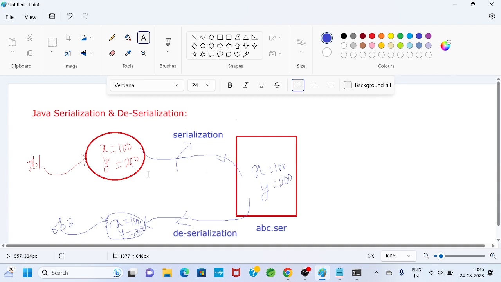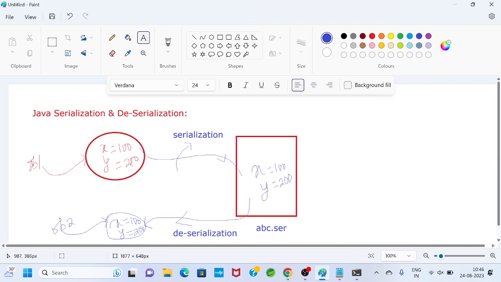So when this object is in Java supported form, and when those properties are saved in a file, that means the object in Java supported form is converting into file supported form.